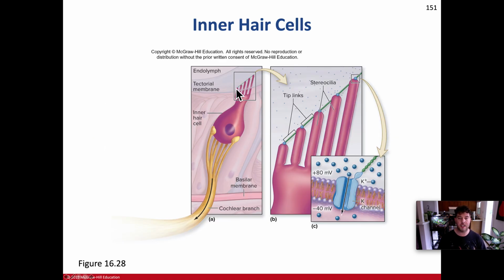Okay, so here are these hair cells. They're within this nice potassium-rich endolymph. As this basilar membrane starts to move up, it pushes these hair cells up against the tectorial membrane, and they'll start to move. And as they move, these tip link proteins make sure they all shift together, and that will also open. You can see there, it's opening up these channels to allow potassium to rush in. As potassium rushes into the cell, it'll allow it to depolarize. Once it's depolarized, it'll send its signal out through cranial nerve 8, the vestibulocochlear nerve.